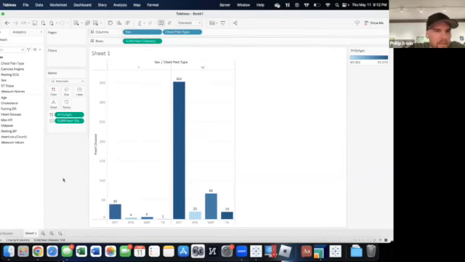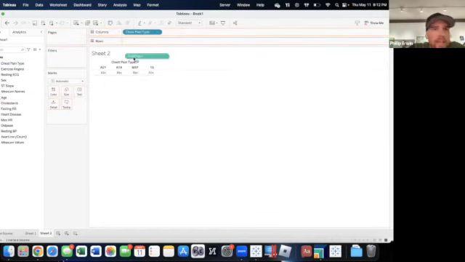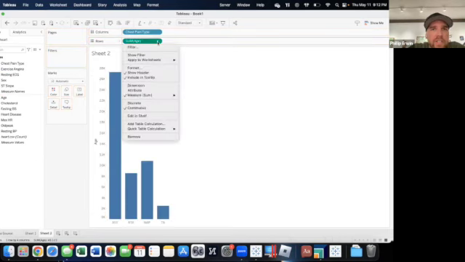All right. So we're going to go down here and add a new worksheet so we can do a second visual. And this one is going to be a little different than the last one we did. This time we're going to go ahead and put chest pain up here in the columns. And then we're going to put age here. We're going to change this to average because we want the average age. Makes it a lot more simple.